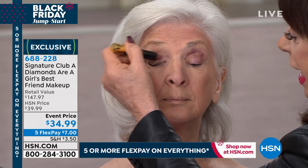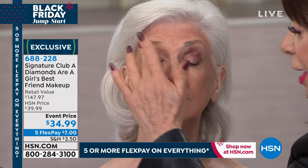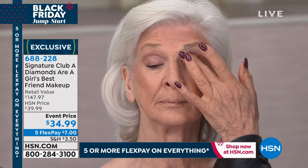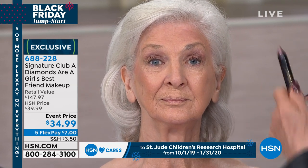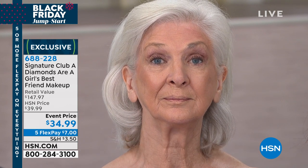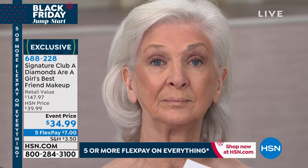People always ask me what color is this eyeshadow. It looks like an eggplant and it is basically an eggplant that goes with everything. Bobby always laughs because it's the only color I ever wear. I have done makeup for award shows for 28 years and I never use anything else but this one. It's cream so it's easy to put on. When ordering, choose either fair or medium — medium is the most popular right now.